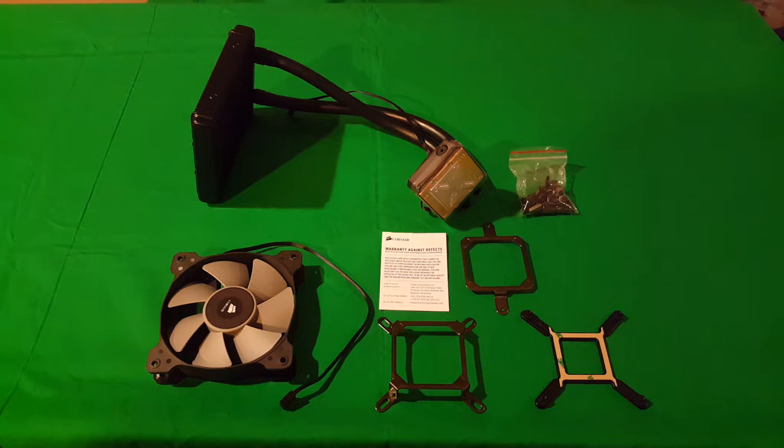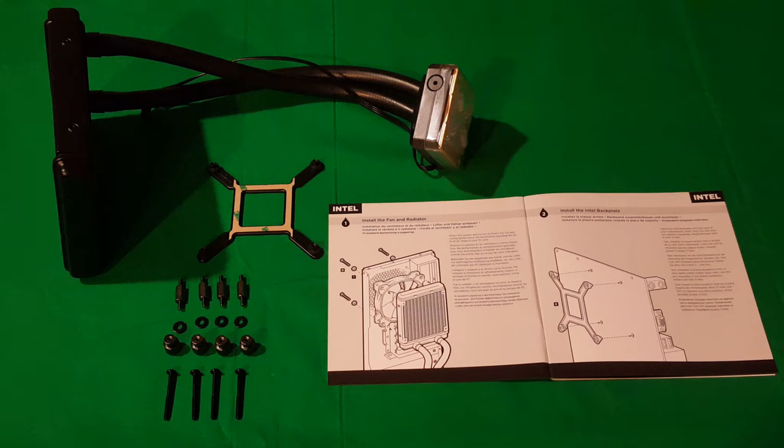Just to explain a little bit more: this one here is the AMD bracket. This one here is an Intel bracket. Now because the system I'm putting it in is a little bit older, this is also the Intel bracket but it fits the 1150, 1155, 1156, and the 1366 — and that will be your backplate. So basically we're going to use this, some of the screws, our radiator, and of course the fan. We can use the LED fan if we want to give the case a different look.